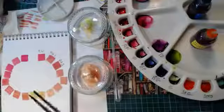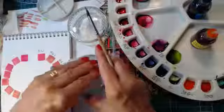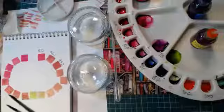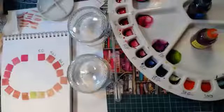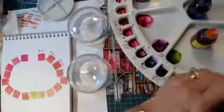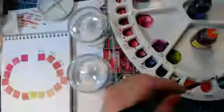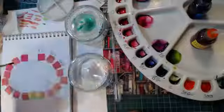But that is quite a bright green. So I think actually what I'm going to do, because it is a bright green, I'm going to do that again with a dark green. And then you can see the difference. So I think we said that was quite a nice green. So we shall put that green here. And we'll put the red orange here.